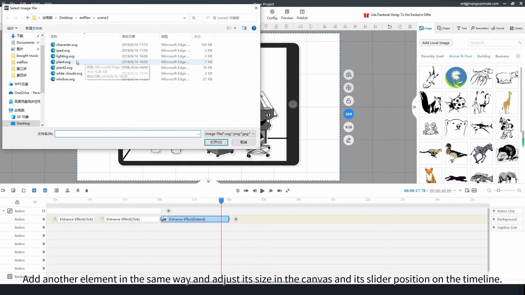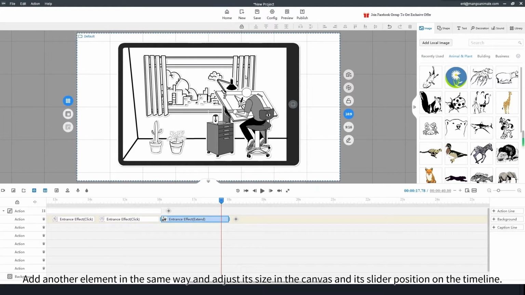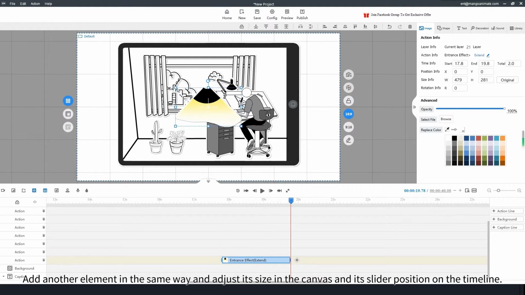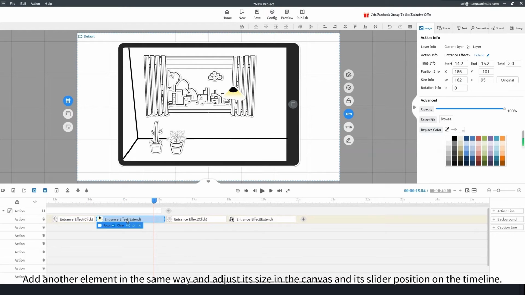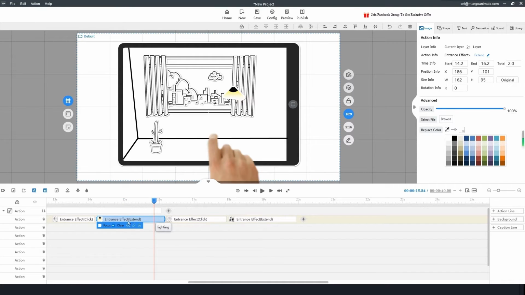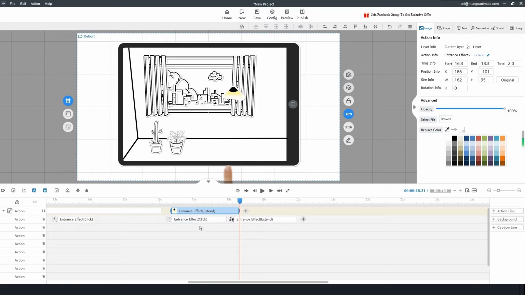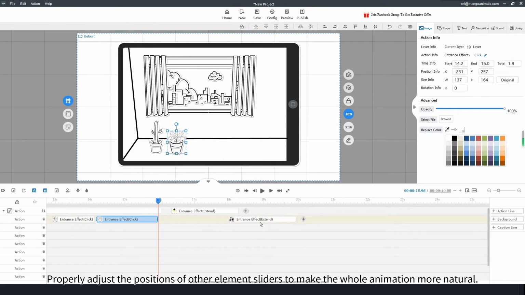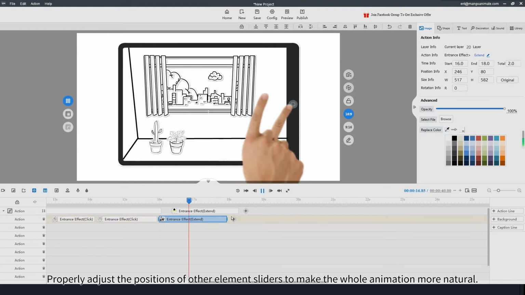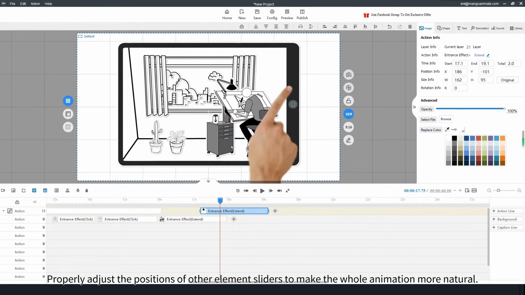Add another element in the same way and adjust its size in the canvas and its slider position on the timeline. Properly adjust the positions of other element sliders to make the whole animation more natural.